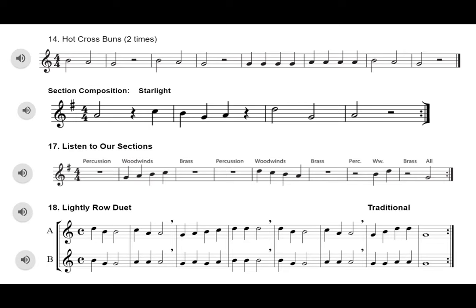Do that one more time, now with a faster tempo. Listen carefully. One, two, ready, play.